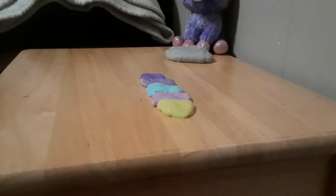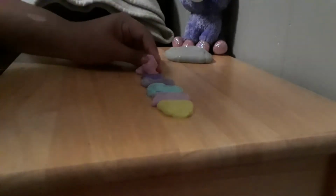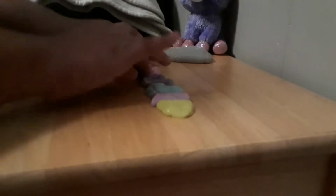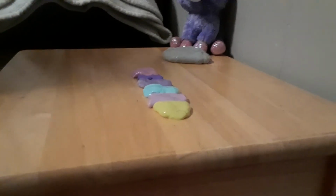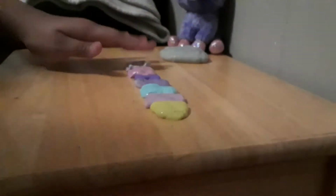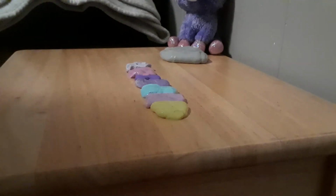So I just put it in squares. So you can see. There you go. So yeah, it's very beautiful. Very beautiful.